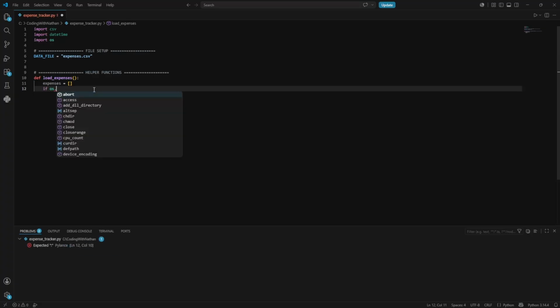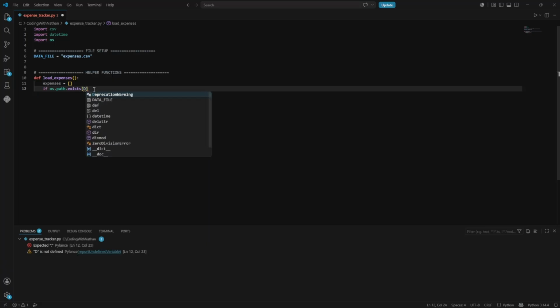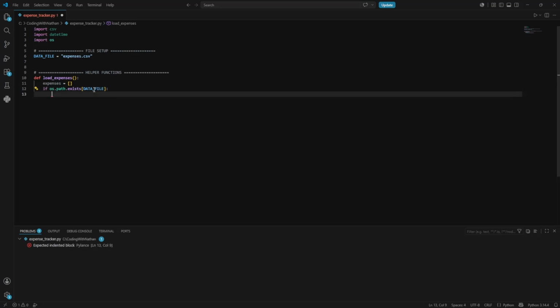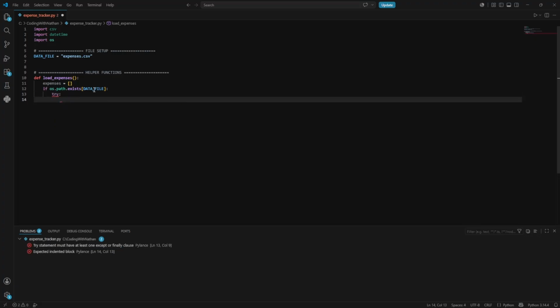If os.path.exists to our data file, and we are going to open it. Open it to read.